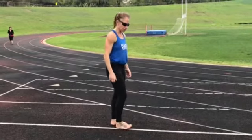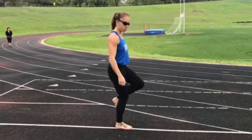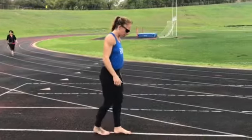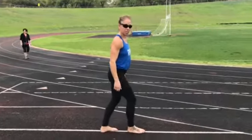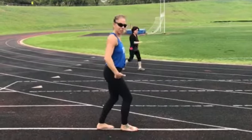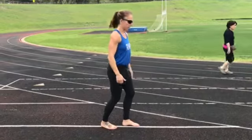Start with a foot on a line if you can, and first you're just going to change support — my knee is nice and soft and I'm just trying to stay exactly on that line. Then take your feet and separate them, and first just switch feet so you feel this pull, landing with your knees bent, and then pull in to the center.